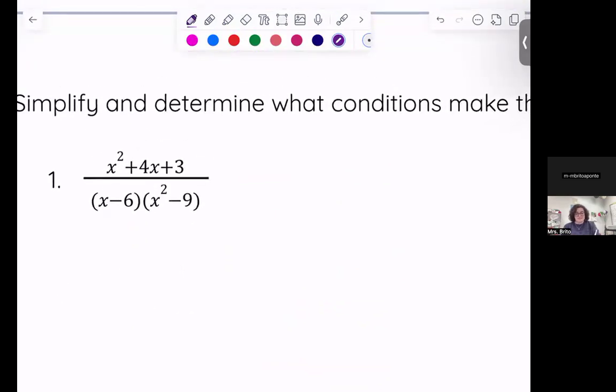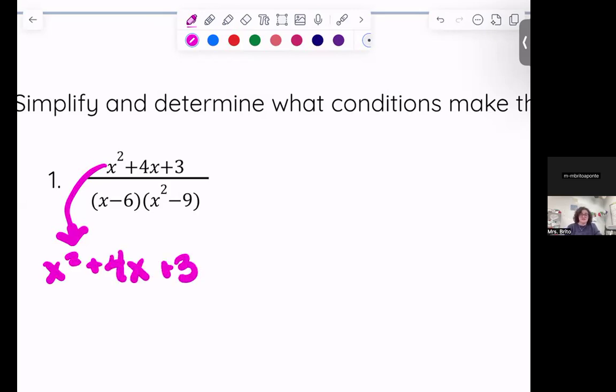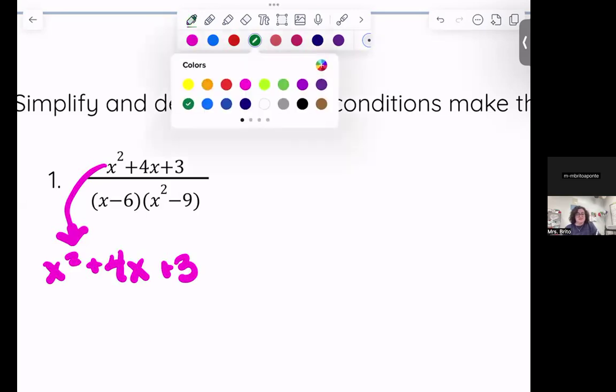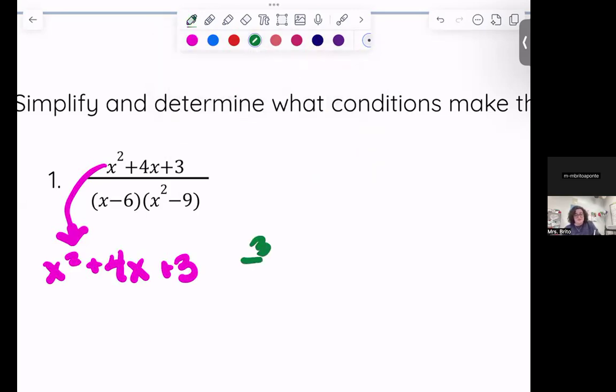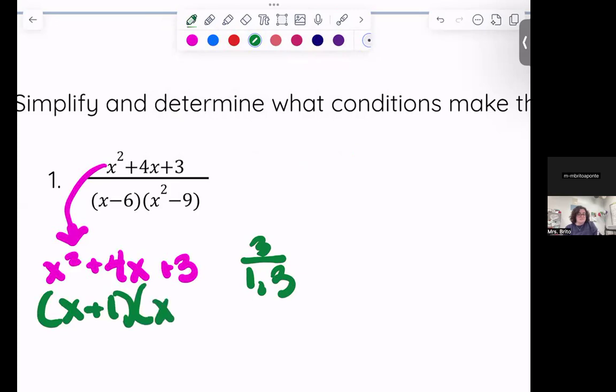Okay? So this first expression looks like this. This is on page 3. We're going to just look at our numerator first. It looks like we have to factor. x squared plus 4x plus 3 is our first expression. You guys just took a test on this kind of concept. I have that number 3. 1 times 3 is 3. So factored, that is x plus 1, x plus 3. That shouldn't be super new. We know how to factor.